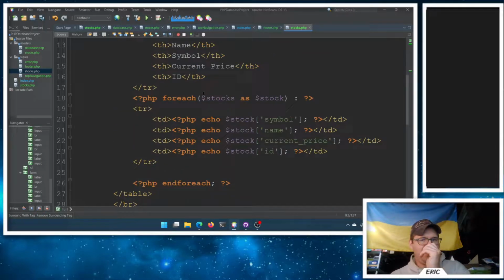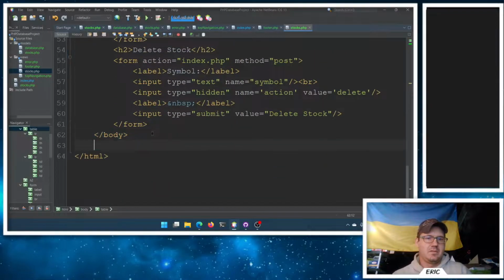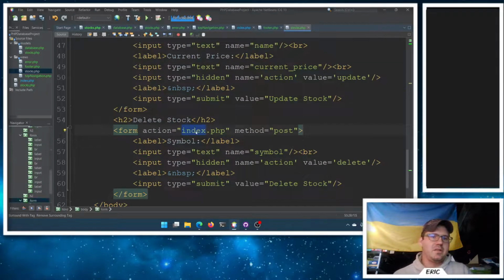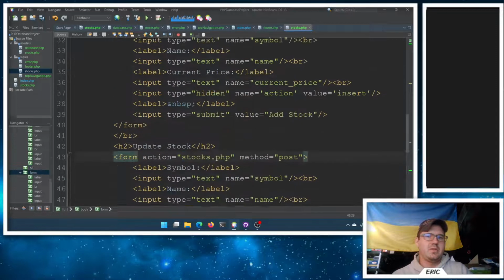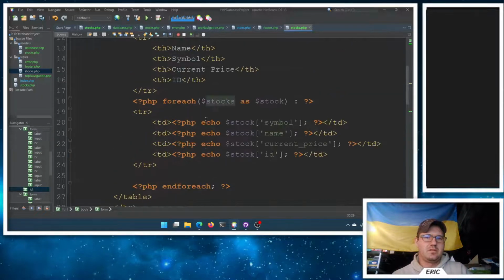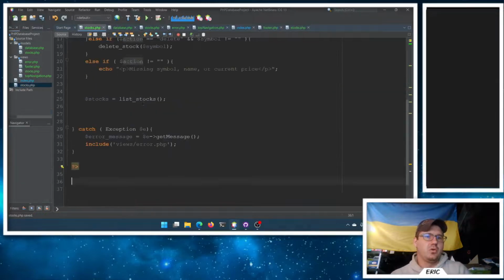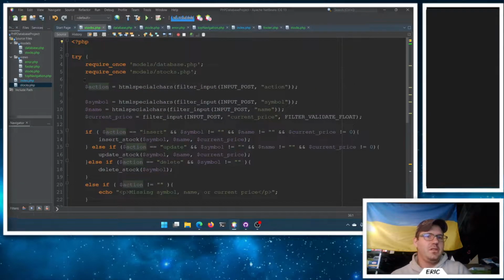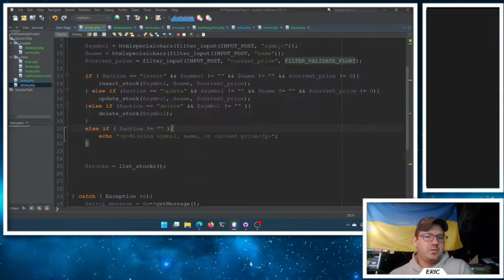And what's cool is this stocks variable will exist if we're doing the include on it. So we are footer PHP, and then all of these are going to go to the stocks PHP controller here for all these actions for those forms, right? Because we moved off of index. We have the stocks controller here, and all it does is it requires the models here, and then it gets the parameters out of the request, and then based on the parameters, it does what it's supposed to do.